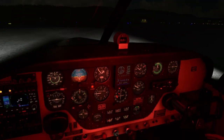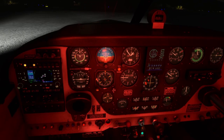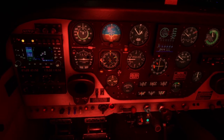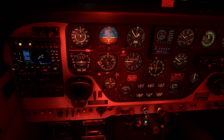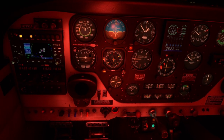So I love this plane. This is like the most awesome general aviation aircraft yet for Microsoft Flight Simulator. I just love all the detail and the sounds, and it feels like a real aircraft. So it's a little pricey, cost me I think $50, but totally worth it.